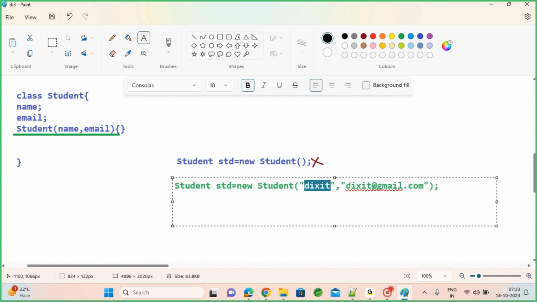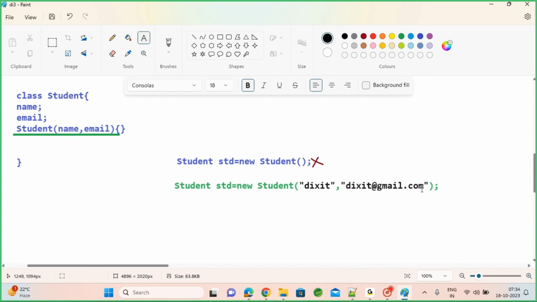Both parameters are mandatory. Do you have any excuse if you pass only one argument? Will it allow you to create? No. If you remove one argument, it will expect a one-argument constructor, but you don't have one here. So it is mandatory that you pass the second argument also, because you have only one constructor with two arguments.